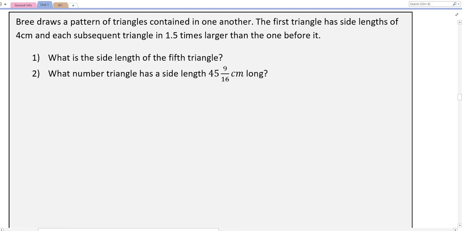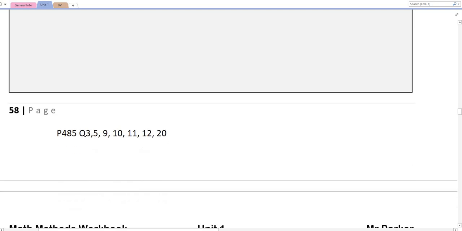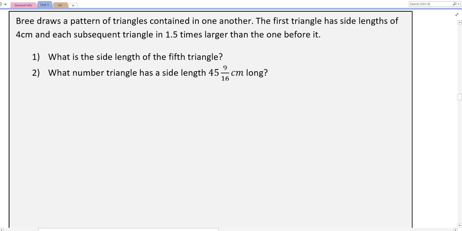Okay, guys. We're going to go through these ones together, then I've got some for you to practice for the last bit of the lesson. Can anyone look at that question and pull out the important information in regards to T1 and R for me? So what would that be? Tn is 1.5 times larger. That would be R.